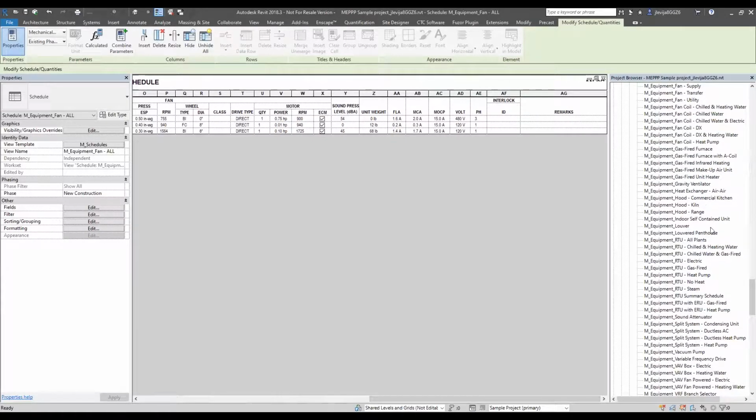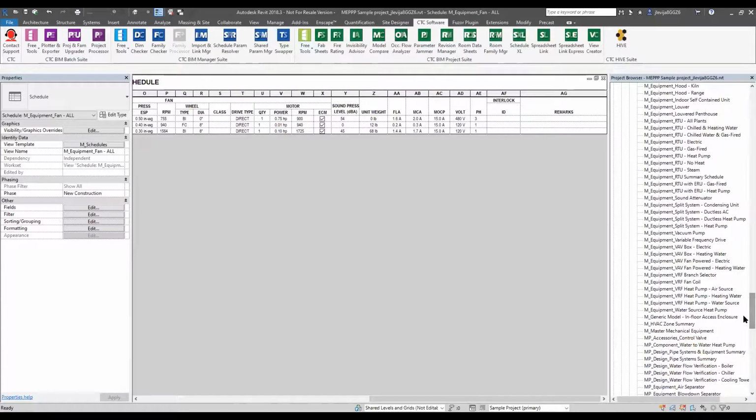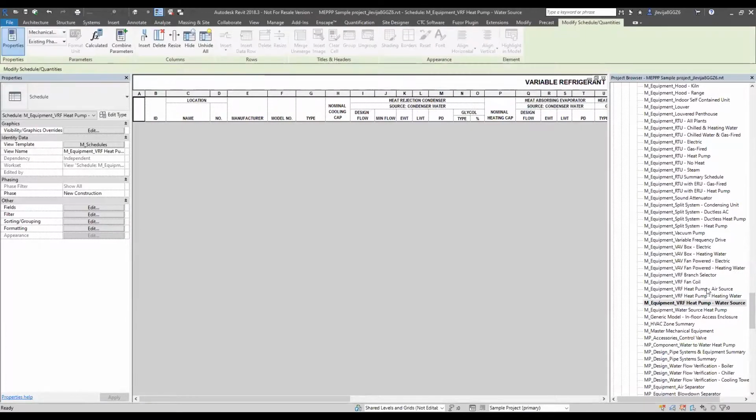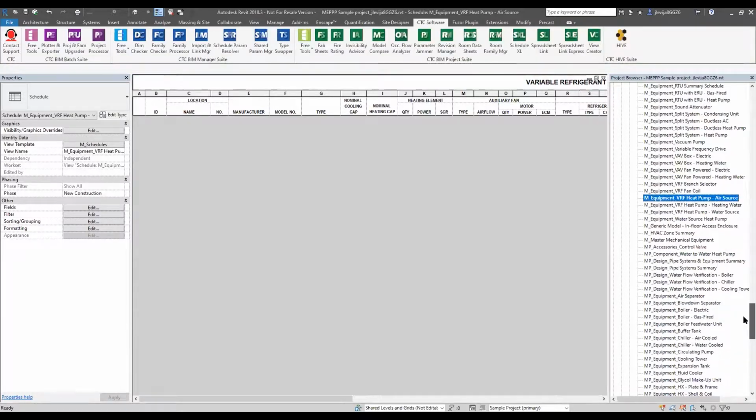We've even got things in here for hoods when it comes to commercial kitchens and stuff like that. I mean, we really tried to think as much out of the box as possible, just because there's so many applications that Revit gets used for, and we're trying to do what we can. And we've all been in the situation where we don't have enough time to get through a project, much less put out the fires that come throughout the day.